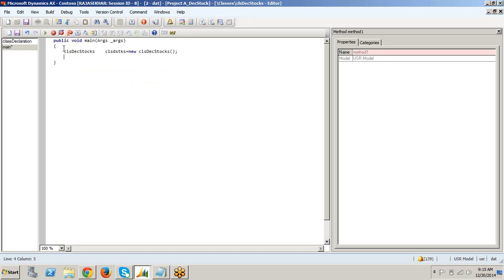I am creating the object for the class and calling CLS DC stocks dot new class method.